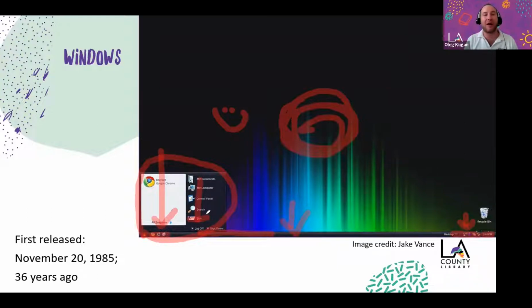And on my personal computer, I actually have a keyboard shortcut. So for those who don't know what a keyboard shortcut is, there are buttons that you press on the keyboard to access different options and functionalities on your computer really, really quickly. And so people who are computer power users tend to learn the shortcuts.